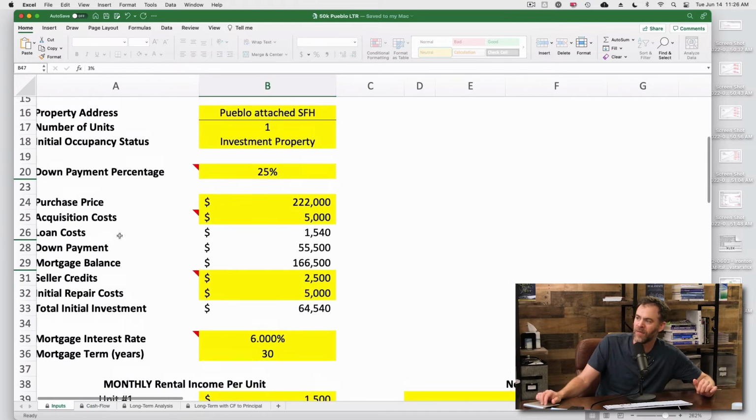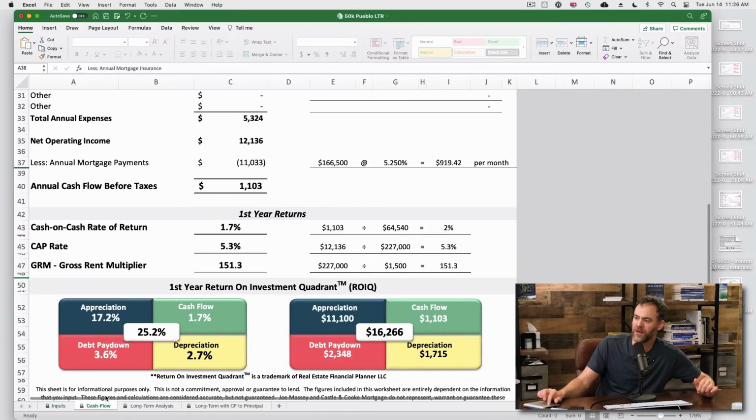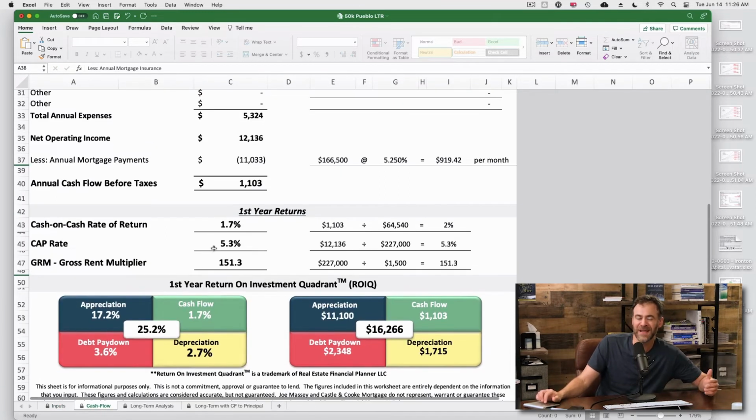purchase price. Well, let's say you want some more cash flow. Well, let's go put an ARM and put it at 5.25. So go in here and play with the spreadsheet. Now, cash flow jumps up by about $1,000 more a year, and the overall return jumps up a few percent as well. Well, is that extra cash flow worth it to you or not? Well, that's your call. We're just presenting options of what you can or can't do.